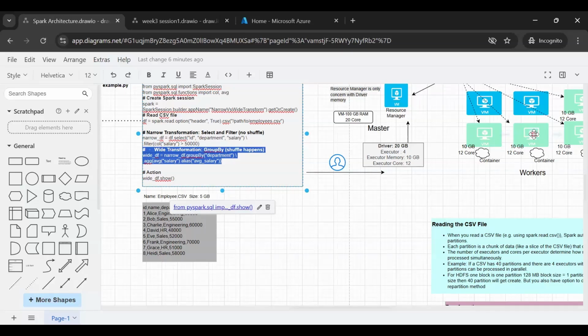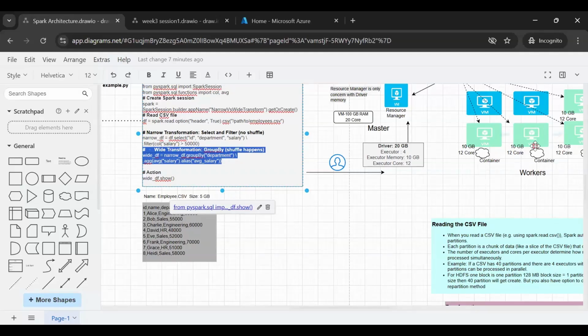You need to move all of one department's data into one executor so that you can apply group by, and that's when shuffle happens. Internally, for a group by operation, it moves all the HR department data from here to here, and all the engineering department data from here to here. That's how it shuffles data.